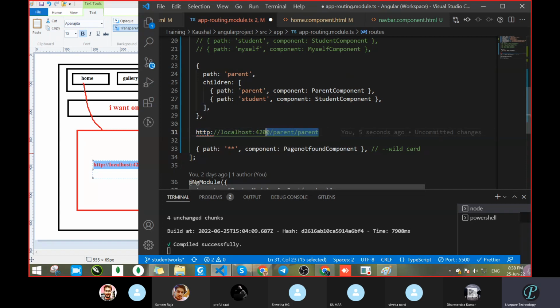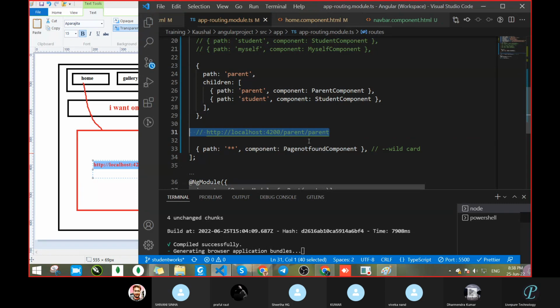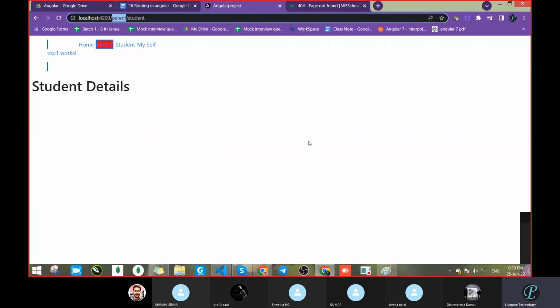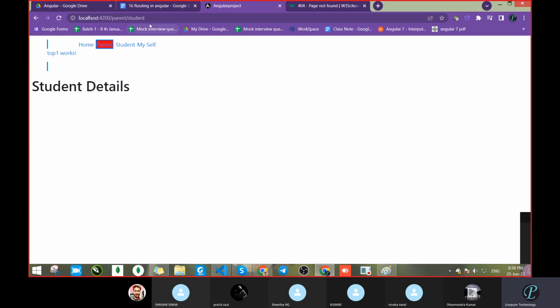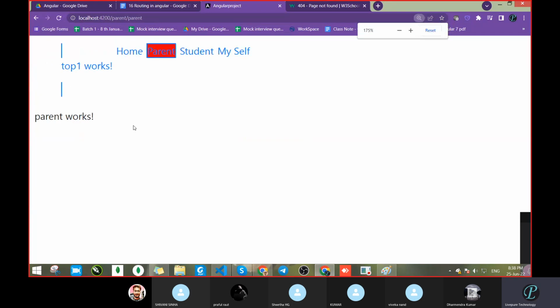Then we are getting this component data. Let's try whether it's correct or not. See, if you analyze this one, then you will get the complete picture of how this is working. And this will help you in the server side logic also. Now we got parent works. Why did we get it? Because when the second parent.